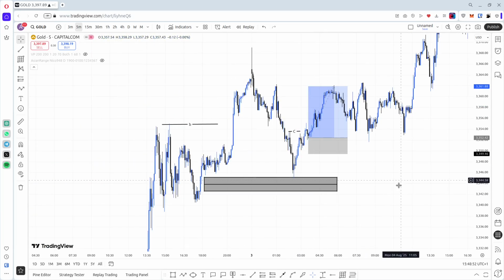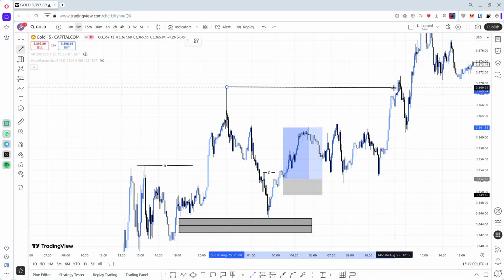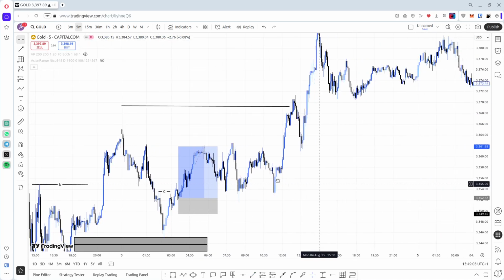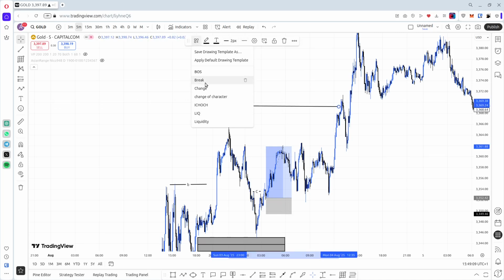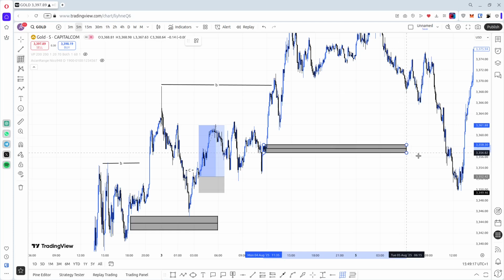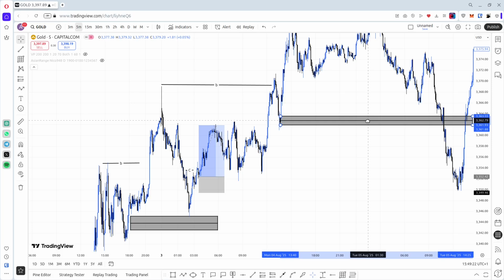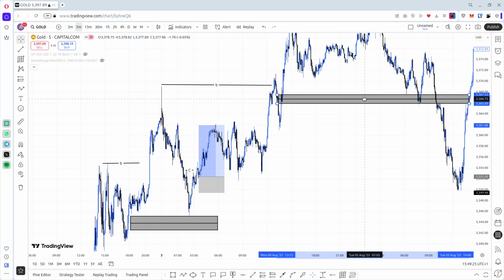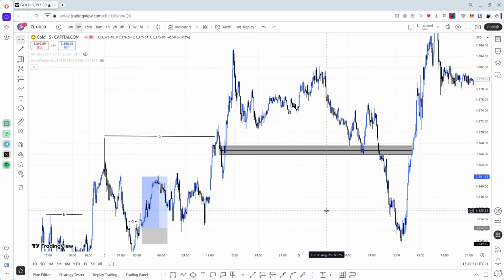So let's see what the market was doing. Similarly here as well, we had another break of structure. From here you can see clearly this was a clear break of structure to the upside. So now let's see what actually happened here. We had a break of structure to the upside, and most of the times when you have one, there's always the confusion: where do I place the order block? Am I to place the order block around here, or maybe here, or around here, and the likes of that? This is where a lot of the confusion sometimes happens.